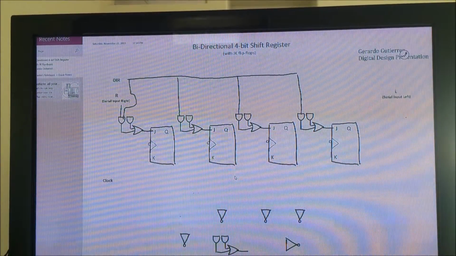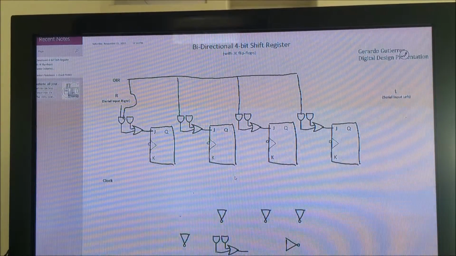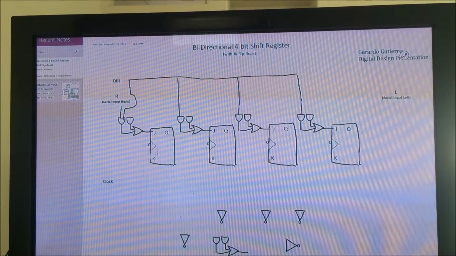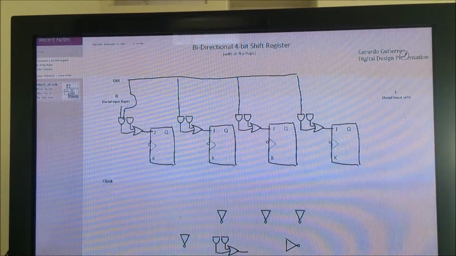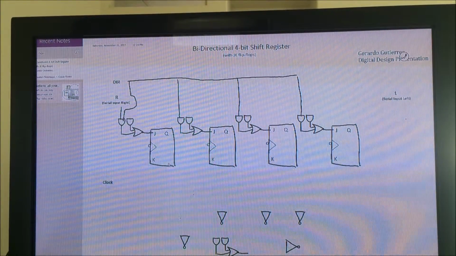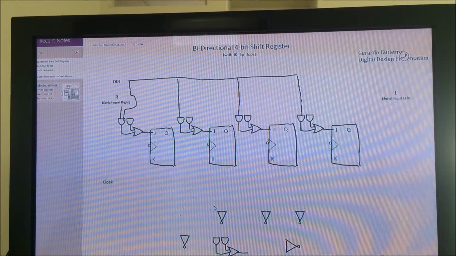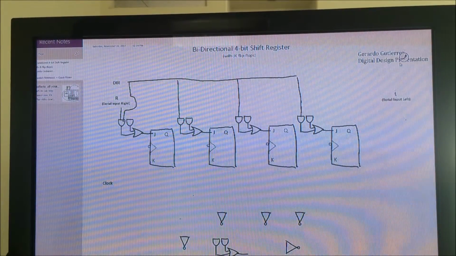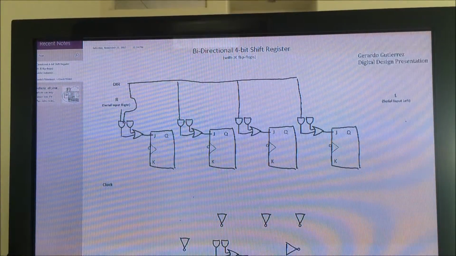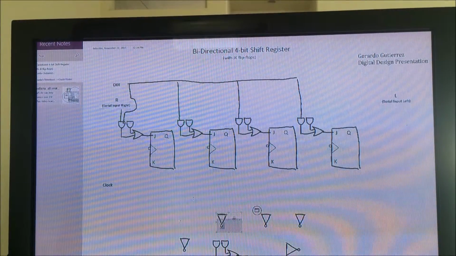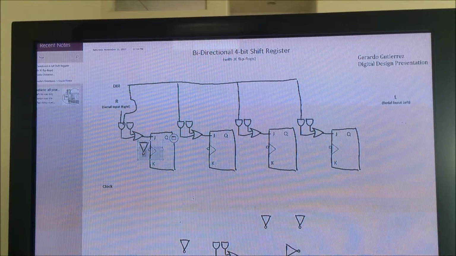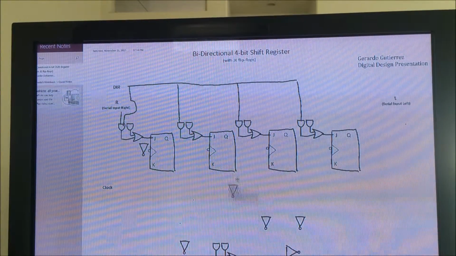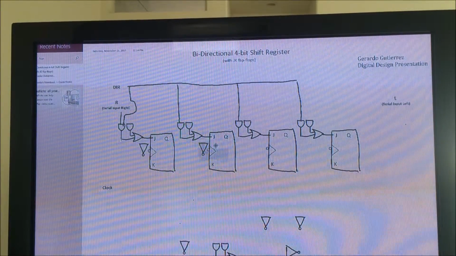Now we have to keep in mind that we're using JK flip-flops, and so if our J is 1, we want our K to be 0 for our overall flip-flop state to be 1. The way to do this is quite simple. All that's necessary is an inverter for our J value, and we will input that for our K value at each stage of the design.